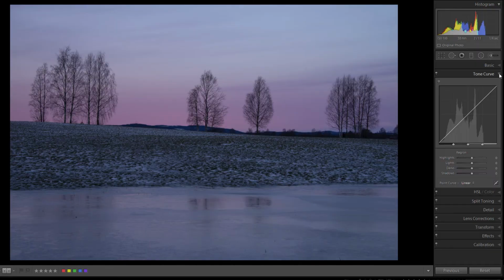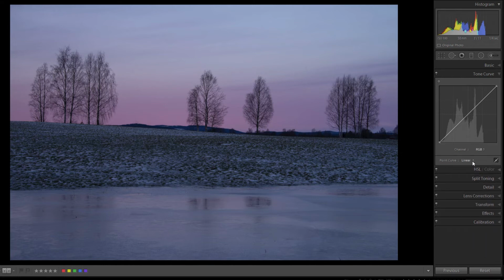The tone curve in Lightroom is a very powerful tool for adjusting tones, but you can also target specific colors and switch colors using the tone curve. And you have to go to the point curve selector. Now you can see you have the RGB channel, all three, red, green and blue, but you can select individually. So you can adjust the red, and what this tool does is that it switches the colors into the complementary color.